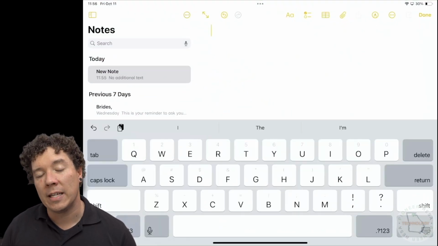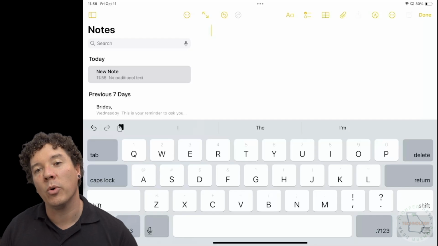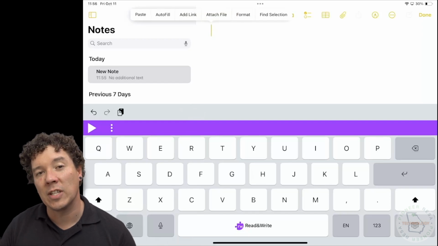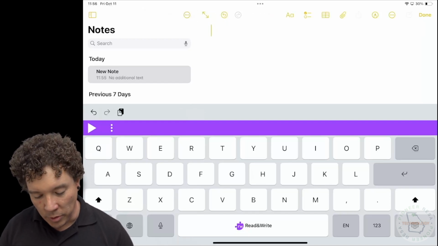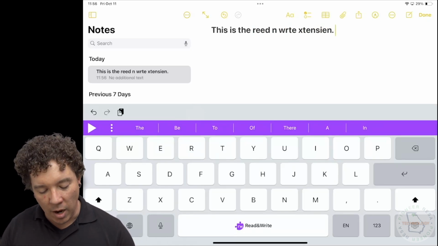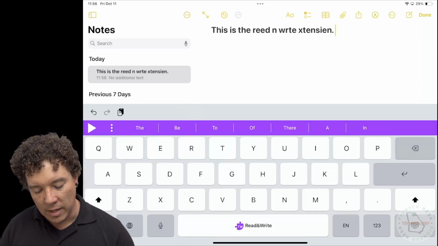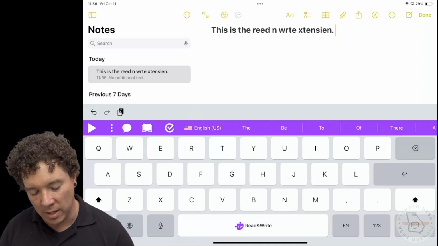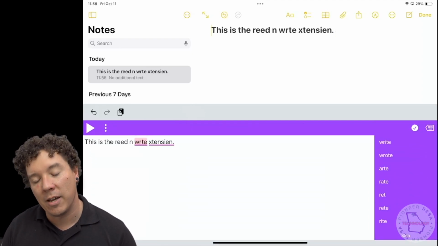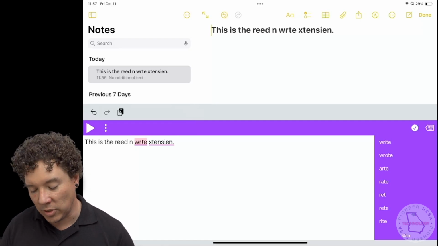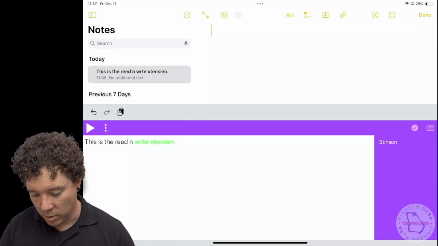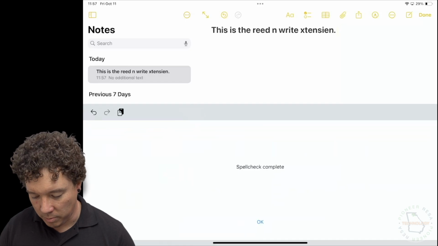So in the bottom left-hand corner is the globe icon. Let's tap that to change keyboards until we get to the purple Read and Write keyboard. So you'll get predictive text just like you do using your iPhone like normal. All right, so you and I can see there's obviously a problem there. Let's click the three dots. And students now have a spell check built in. So let's go over to our spell check button. And we're going to see the highlighted word on the left and the word that Read and Write thinks is correct on the right. So not there. I'm going to skip that one and go back to my keyboard. Spell check's complete. Let's fix that.